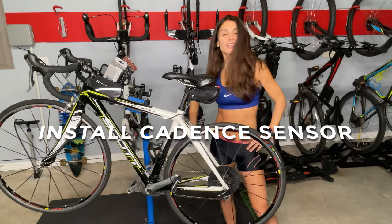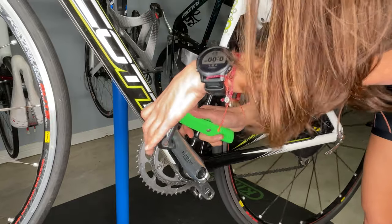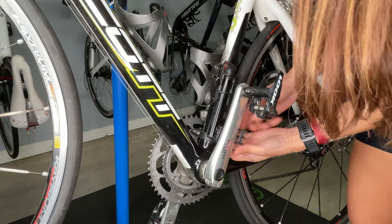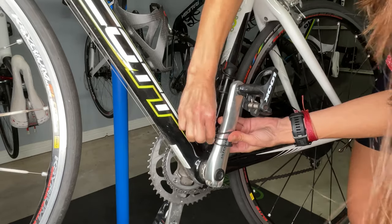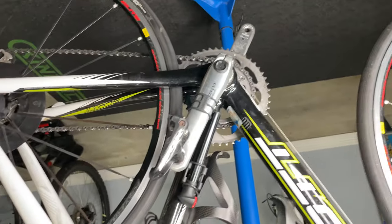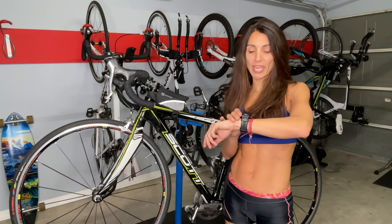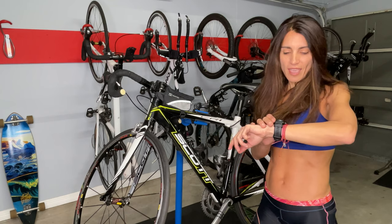Next, we're going to add the cadence sensor. This is where my old cadence sensor is, and now we're going to cut it off — hopefully without losing an arm or fingers. We're going to put the new Garmin cadence sensor right here facing inward, and hook the straps to the teeth. A little bit of stretching up and down and we are connected. Then we do the same — go to the multi-sport watch, make sure the cadence sensor is connected and paired, test it, make sure it's reading, and we're all set.